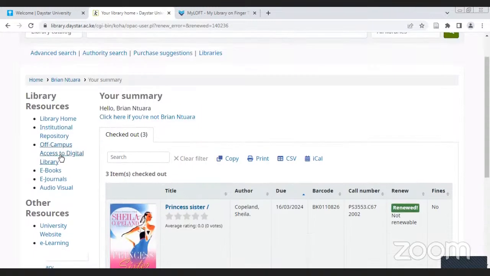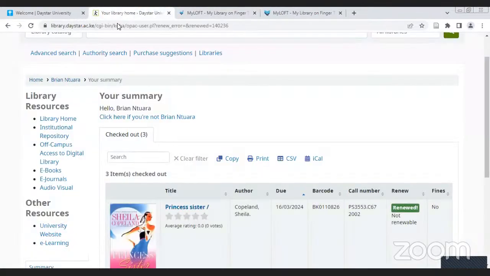Then I think the last thing I want us to look at is now how to get to the e-library or how to log into the e-library. So like I told you that this catalog page is like a main door, but we still have other small rooms that you can get into. So the first room we get into is the e-library, where you can access electronic books, electronic journals, electronic theses, videos, talks and all that.